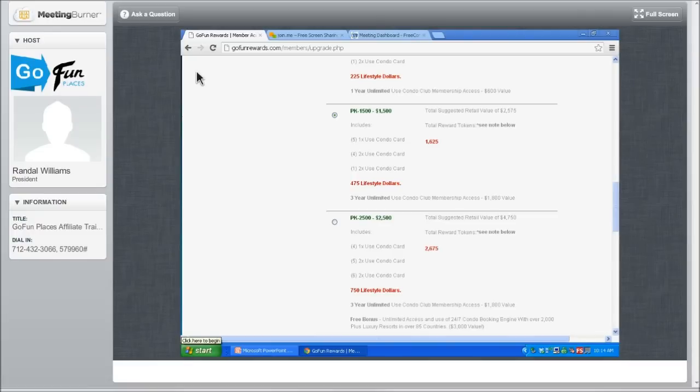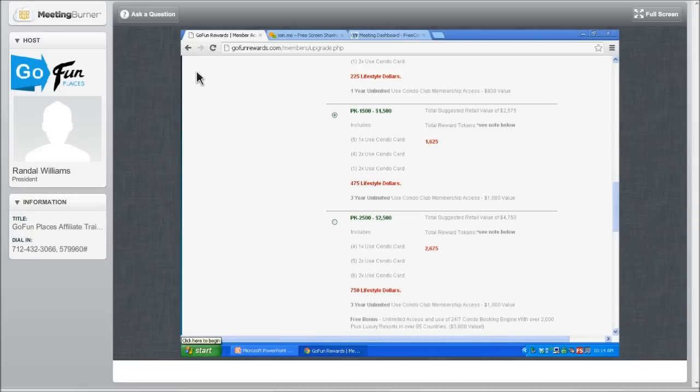The more credits we have, the more of the profits we're going to earn every single day. The company takes 50% of their net profits, and they're going to share 50% with all of us marketing the company. So the more credits you have, the more profit you're going to share in.